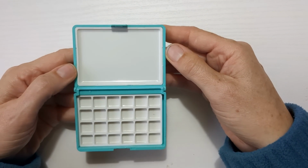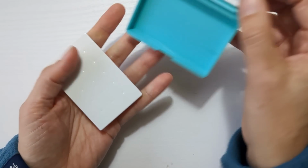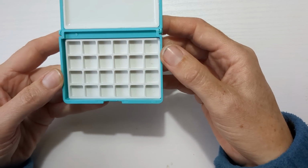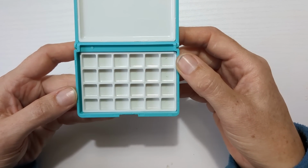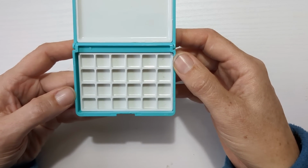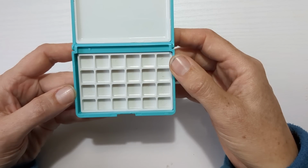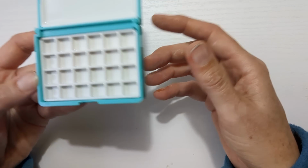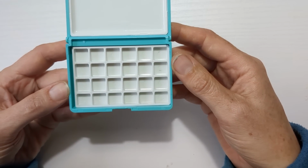It's got the white lid for a mixing palette, and then an insert. And I got this so that I can put some watercolours in to send to my sister. I'll use a bigger one for main colours, but for some of the watercolour tubes where I haven't got much paint left, or I just want to send her one to try out a little bit, I thought this might be a nice addition to the big palette that I'll put together for her.